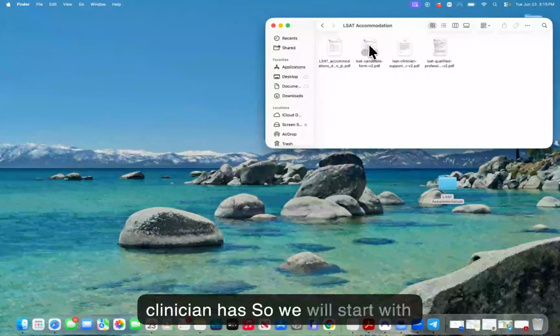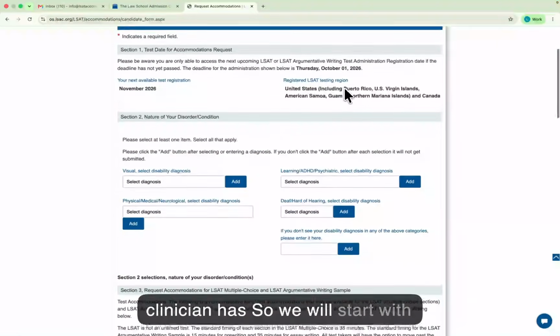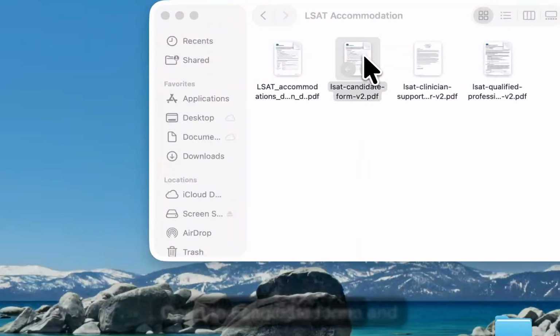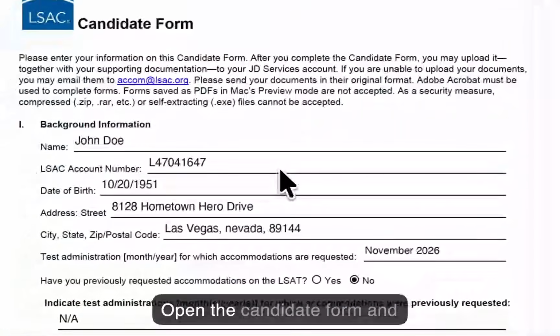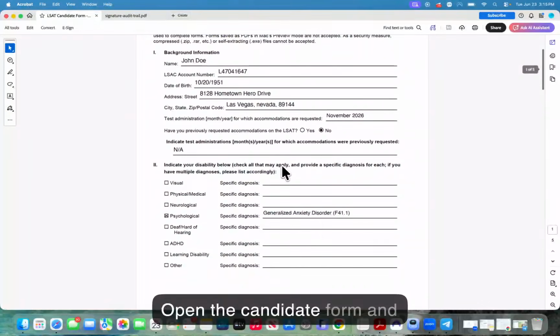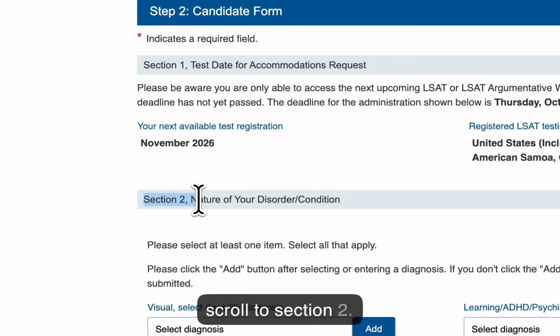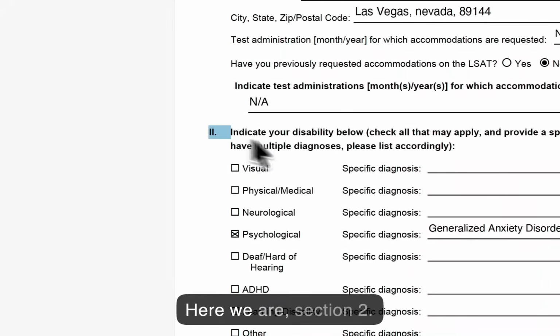So we will start with the candidate form. Open the candidate form and scroll to section 2. Here we are, section 2.